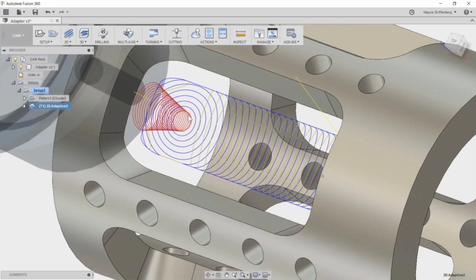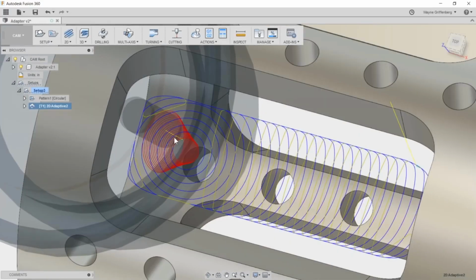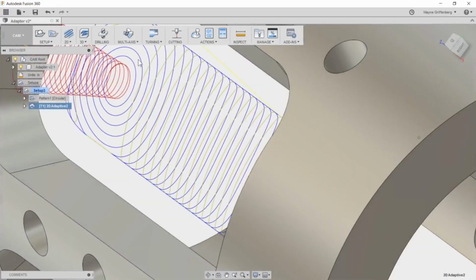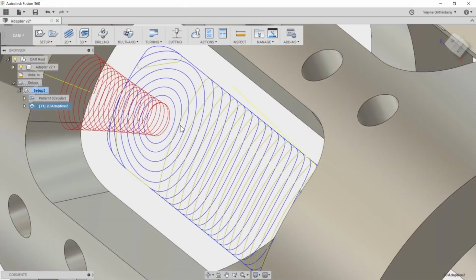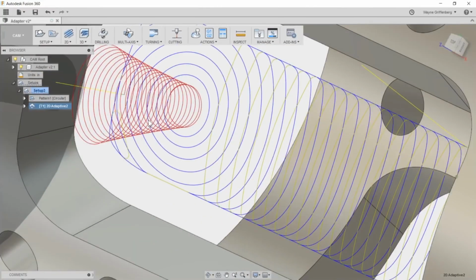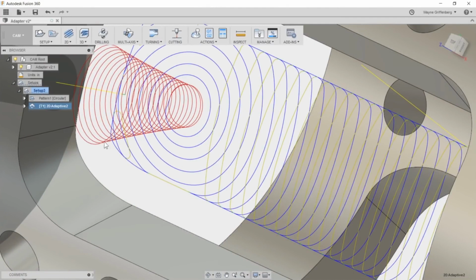You can see it's using that fourth axis code here as it helixes in, and we have a tapered helix getting down to the bottom of the pocket. Once it reaches the bottom, and it's good that we use a tapered helix because it helps those chips to get pulled out each time it passes around. So you're not recutting those chips, you're not work hardening by the time you get to the bottom of the pocket.